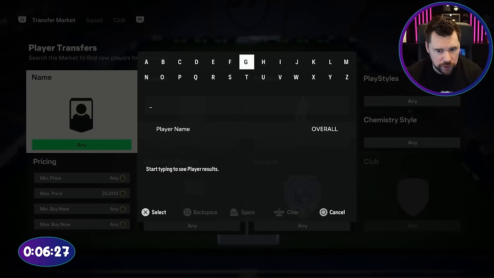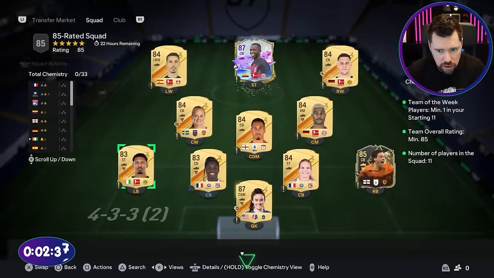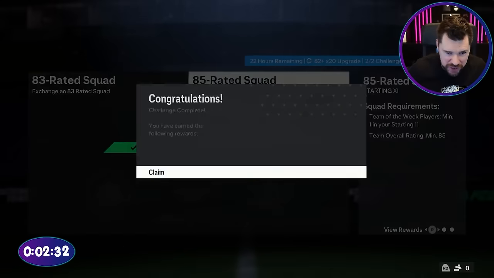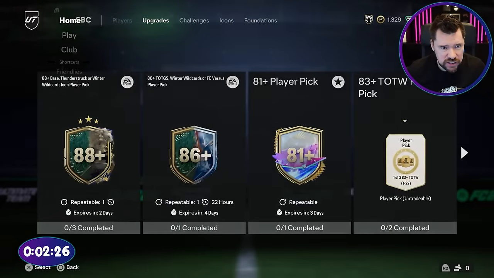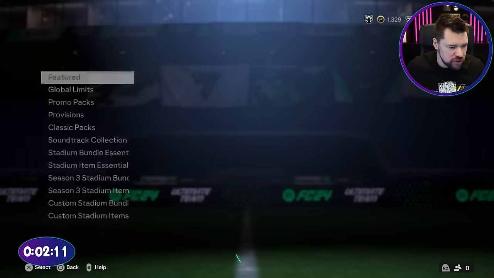I'm going to need a bit of a heavy upgrade here. Right, let's go for Grimaldo. I'm just going to buy what I need to finish this off. Bosh. All right. We've squeezed it through. Now, I've taken out some of the players in my team as well. Let's open this 82 by 20, and then we're going to go and build the team that we're going to take into Foot Champs.